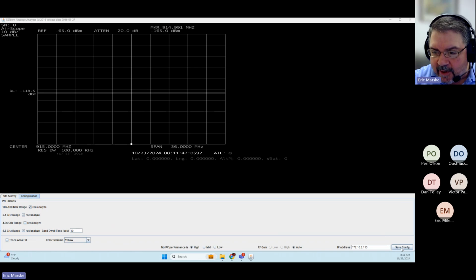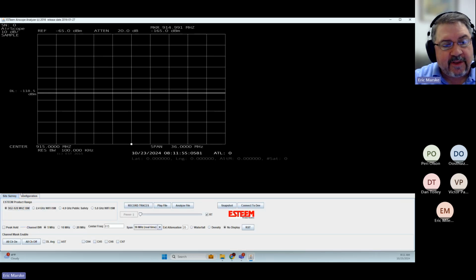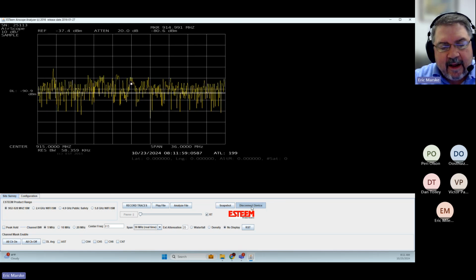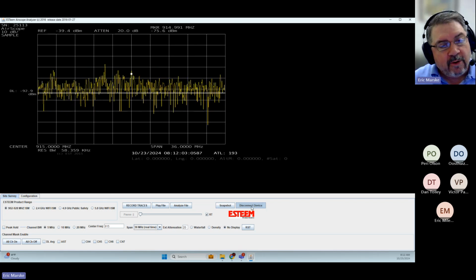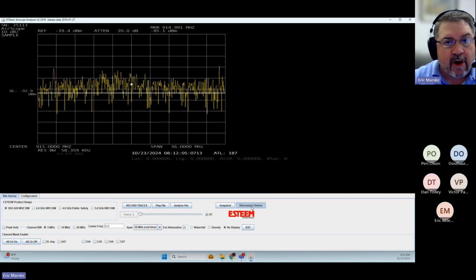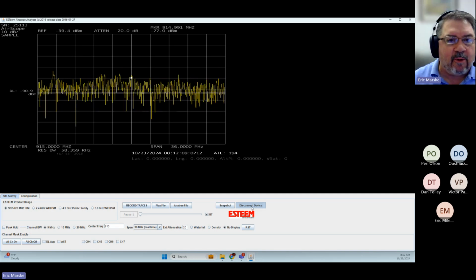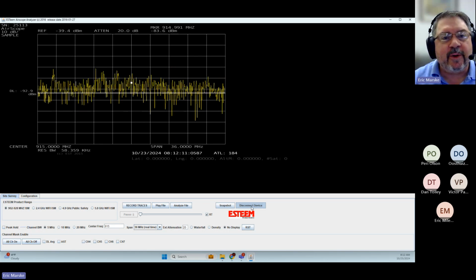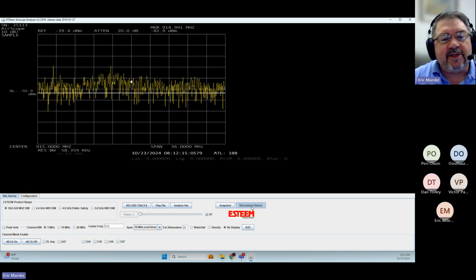If that looks good, you hit Save Configuration. It'll pop up on the screen, Save Configuration, and then I can simply go back to the Site Survey tab and hit Connect to Device. Now, as soon as I do this, now I've actually already connected to mine. What it will do in most cases is actually start programming the AirScope radio head. So it will go through there, it'll tell you exactly what it's doing, it's processing, it's sending the information to it, and then it'll come up here on the screen.